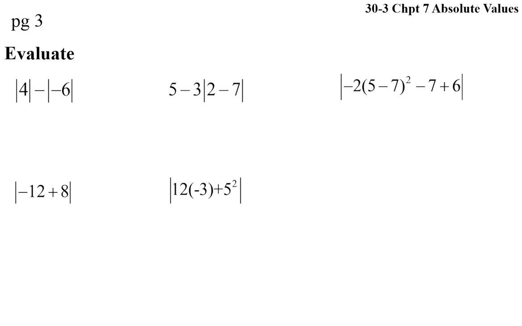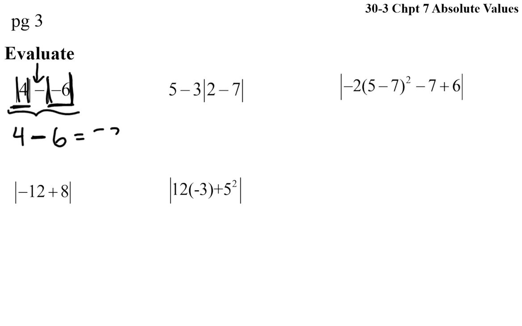So this first one tells us we want the absolute of 4, take away the absolute of -6. Well, there's no calculations in the brackets, but before I do a calculation outside the absolutes, I need to get the absolute value. So the absolute of 4 is 4. And we want to subtract that from the absolute of -6. Well, the absolute of -6 is +6. So this question is saying 4, take away +6.